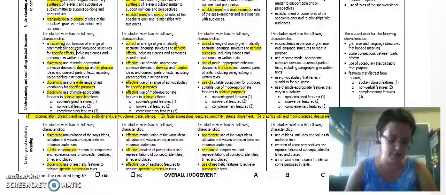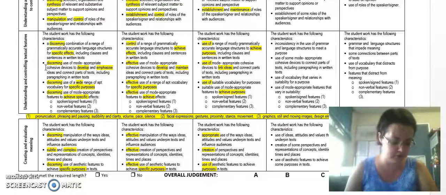Specifically, we will be paying attention to your use of quotes, making sure that you have contextualized the quote, given us the quote accurately, and then analysed the quote effectively. We will also be looking at your accurate grammar on your multimodal component. For an A in that category, you need to have a discerning use for specific effects. For a B, you would control the grammar for effects, and for a C, you are using the grammar to achieve purposes.